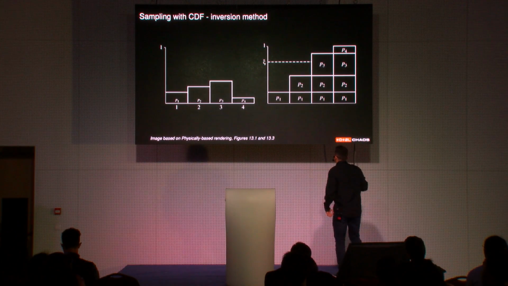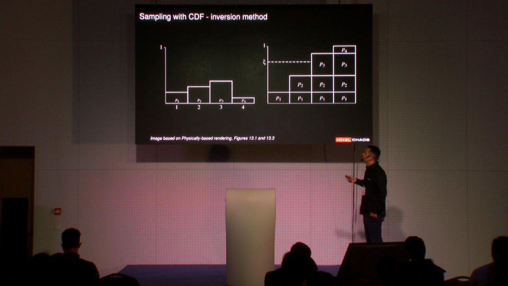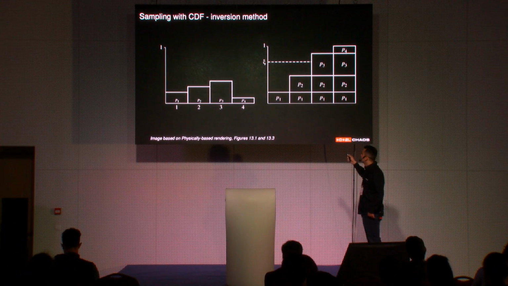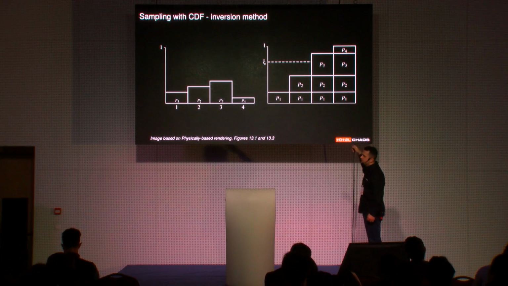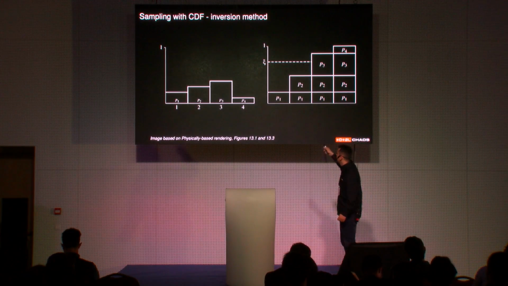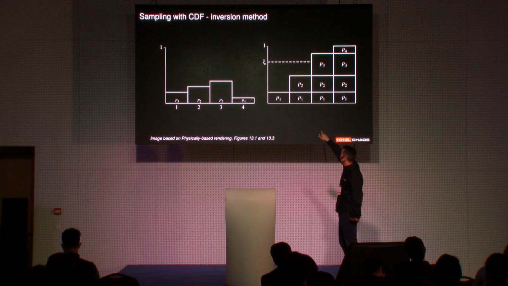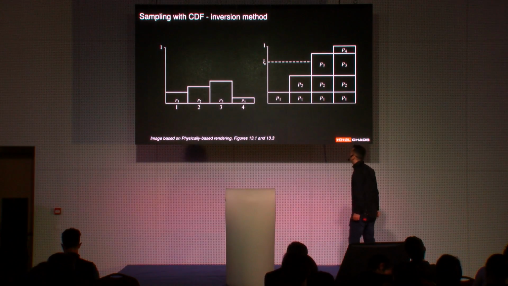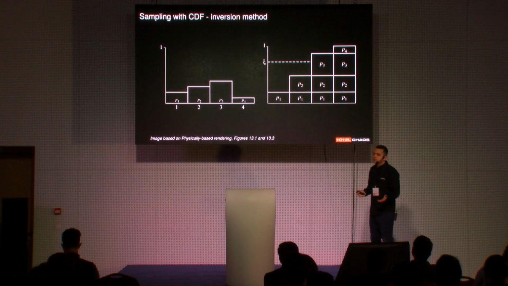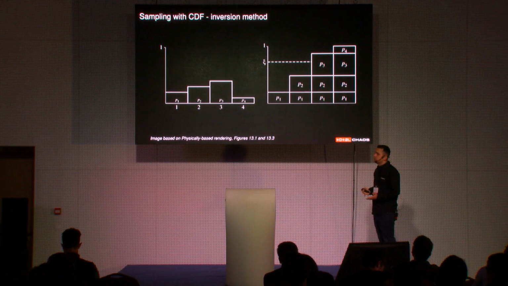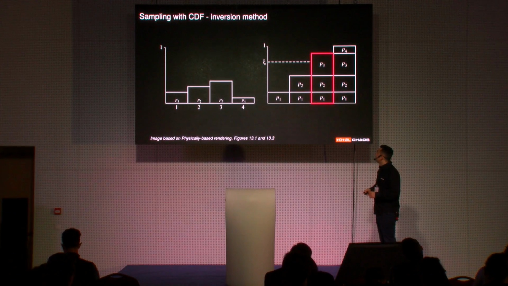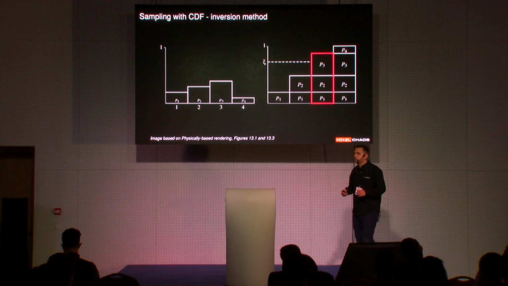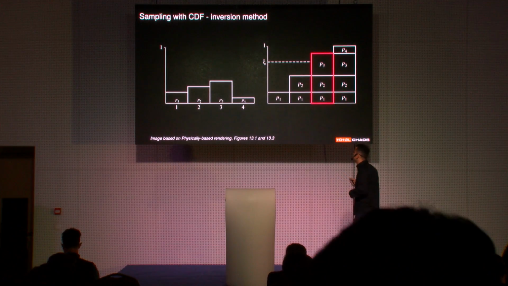The way this is usually done is to construct the cumulative distribution function, CDF. Here we construct the CDF, and we generate one uniform random variable. This is Xi on the right image. And we have to perform a linear search, or if the table is large, a binary search in order to find exactly which event we sampled, and this is called the inversion method.